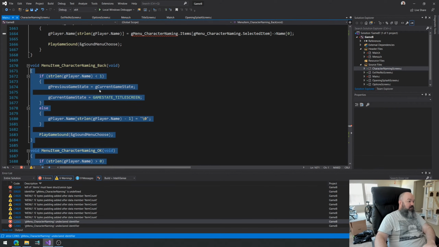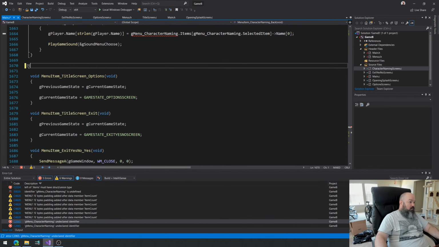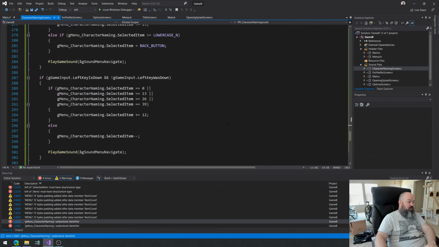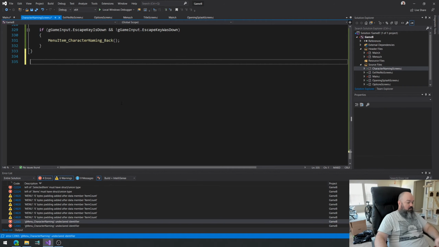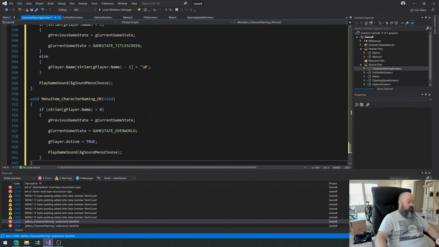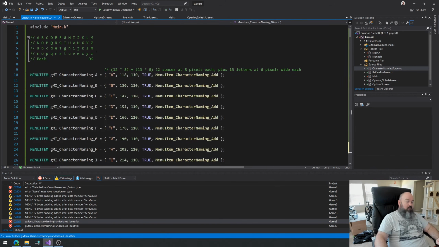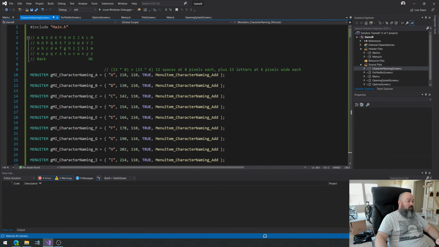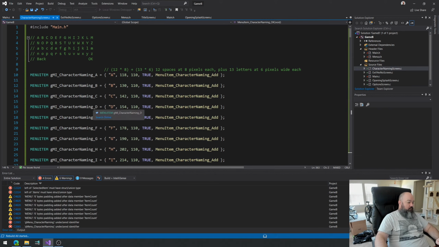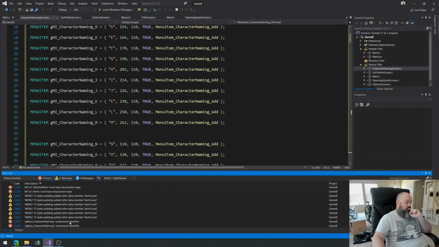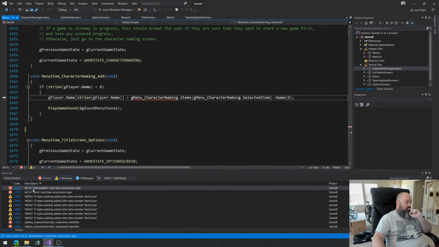Take them out of main.c and put them into character naming screen.c. What does that mean?